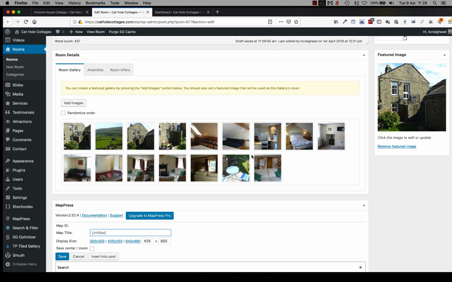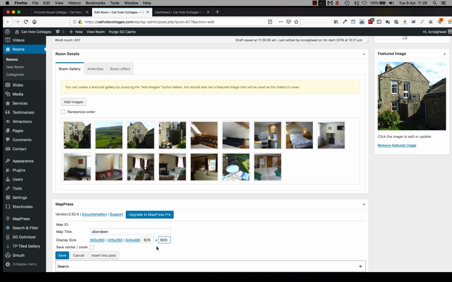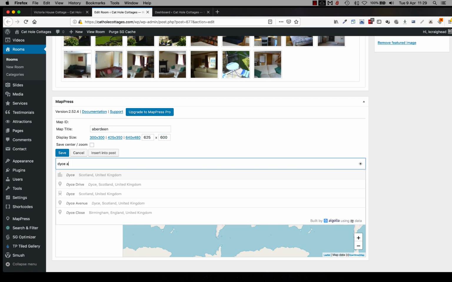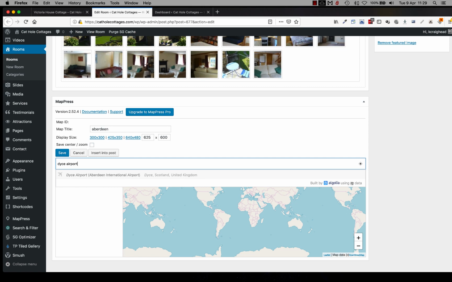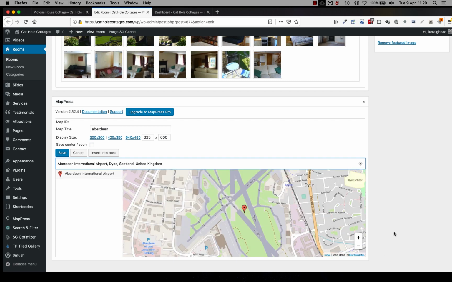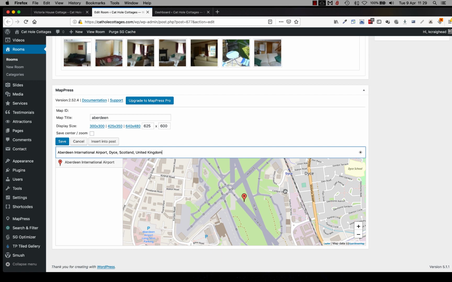And we can call it whatever you want. Well, let's say, for instance, a local area to me here, and it's 625 by 600. This is the dimensions you always use here, and here you type in the location that you're looking for, and it'll actually come up with a suggestion. So if I choose that particular suggestion, so this is something that's close to me.